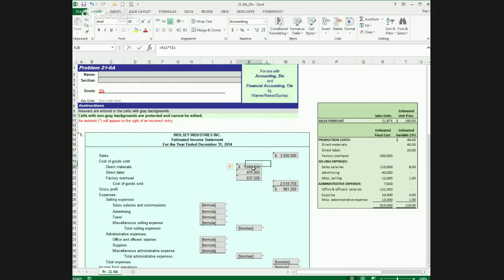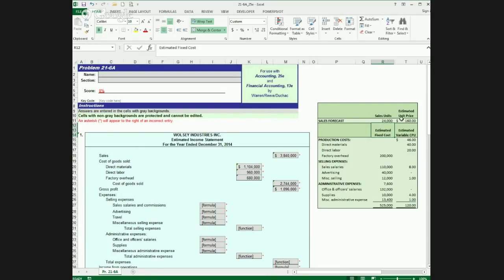Because we have formulas in each one of these cells that refer to the number of units sold, if we just change the variable in the input section, in this case, change the sales units to 24,000, when I push the enter key, all the values that are linked to that input value, sales units, would be changed automatically. Watch the numbers on the income statement when I push enter. Ready? There you are. So just that quickly, the income statement changes with the variables.